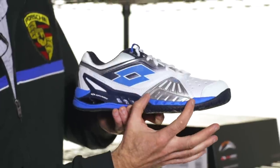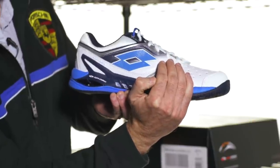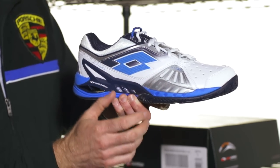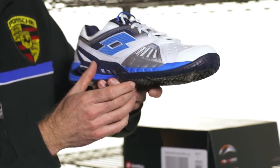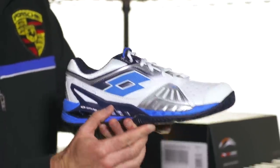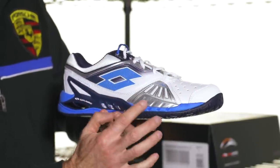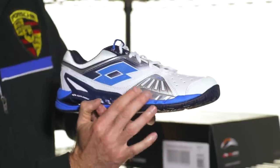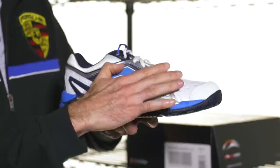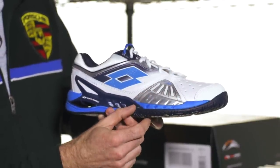Moving up to the forefoot of the shoe, you can see this one has a nice support piece on the lateral side that wraps up and cups the side of the foot. So when you make an aggressive lateral stop — say an open stance forehand or landing with the right foot on a close-stance shot — the foot is going to slide inside the shoe towards the lateral edge, and both this TPU piece and the extra layer of upper material are going to help hold the foot inside the shoe, stop the shoe from ballooning out, and give you a nice supportive ride.